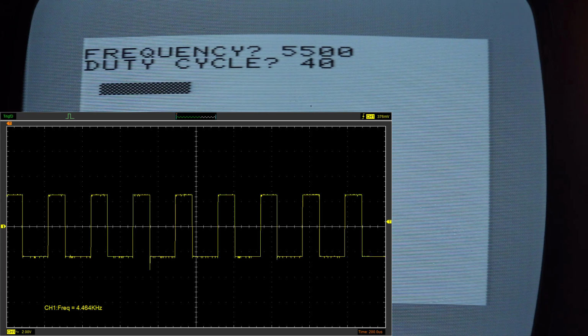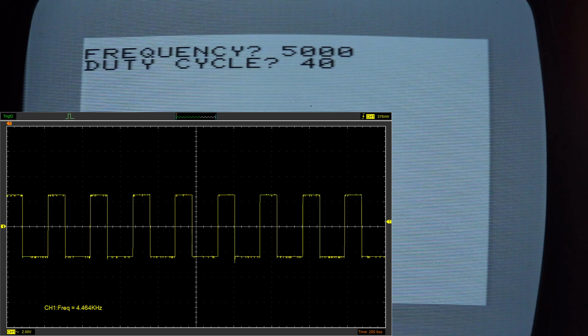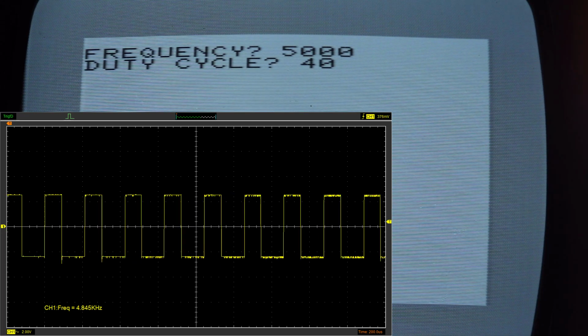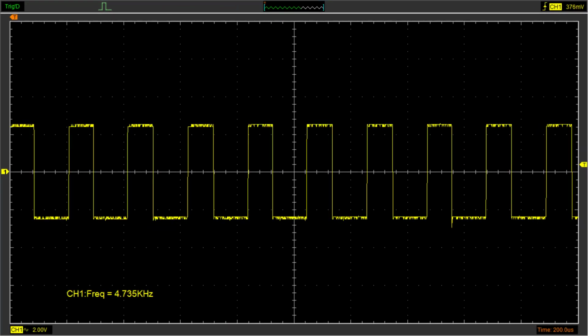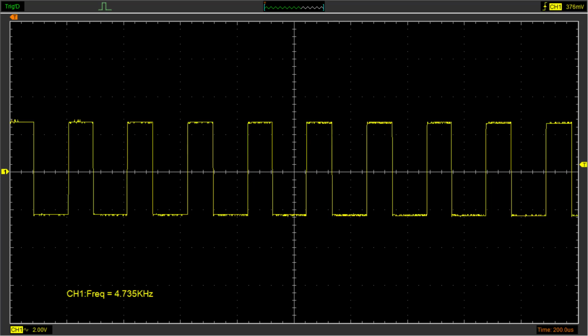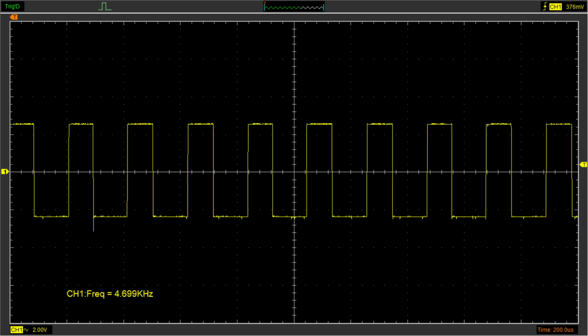5 kHz. And the CPU spends all the time in the interrupt routine, and whatever key I press, the computer doesn't react anymore. The output frequency is stuck around 4.7 kHz, not really high. And that's why we cannot use the VIC-20 as synthesizer or AM transmitter.